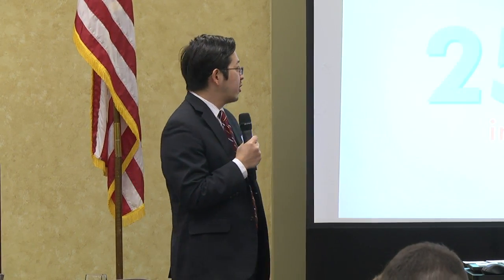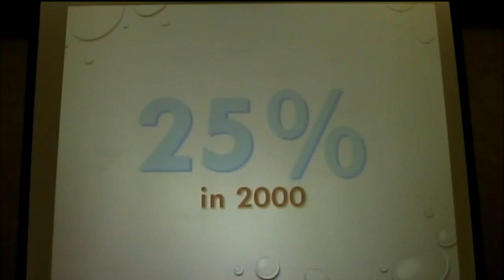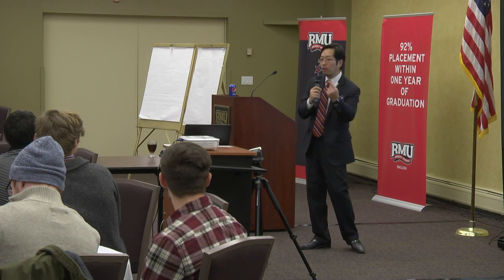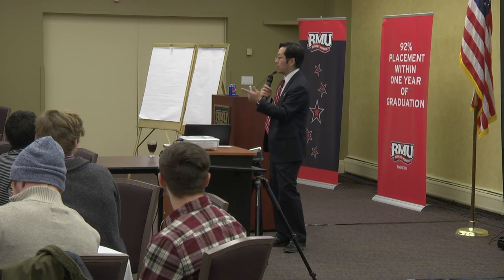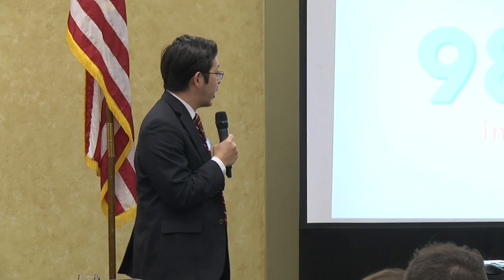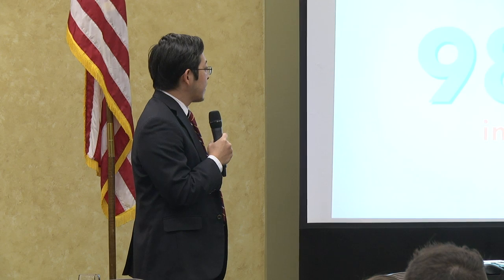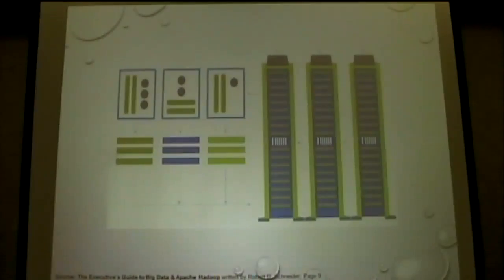If you want to find financial accounting data, you go to the ERP system. In 2000, about 25% of business transaction data was stored electronically, and that number jumped to 98% in 2013. So a lot more business transactional accounting data is stored electronically today, and it is structured data.